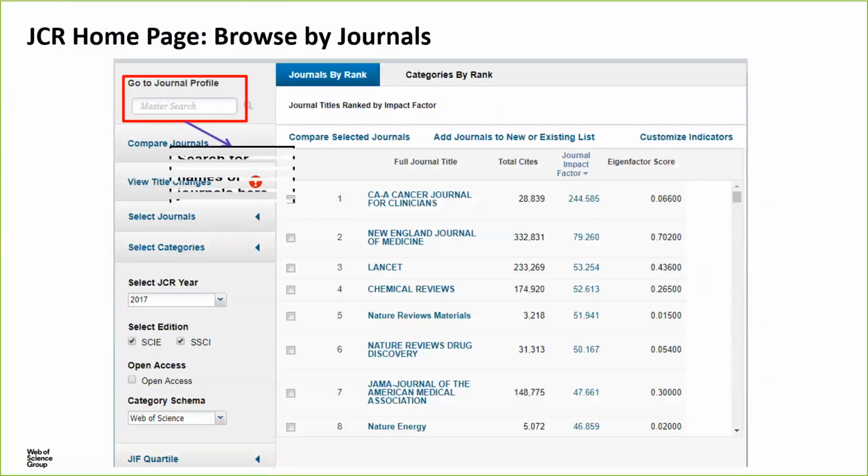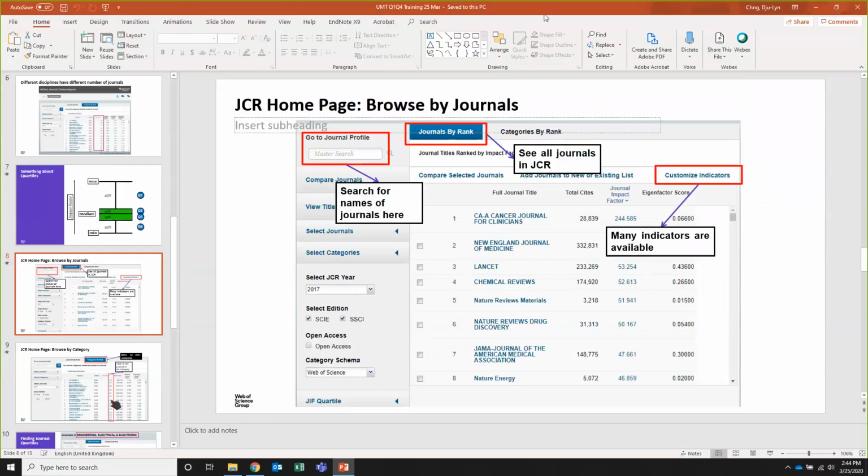So in order to browse for the journal, okay, you access Journal Citation Reports through your library's website. Okay. At this point, I'm going to pause and go into the live platform to show you. Okay, but I'll just have a quick check to see whether you have any questions. All right, no questions at the moment.